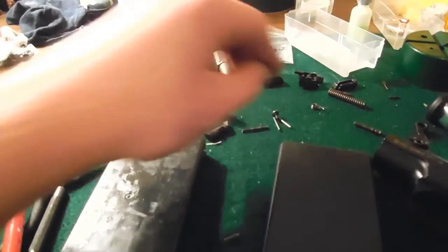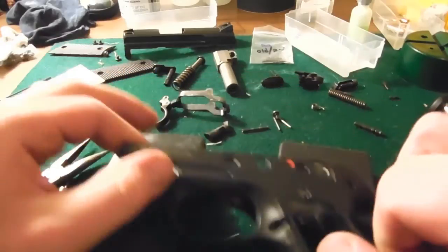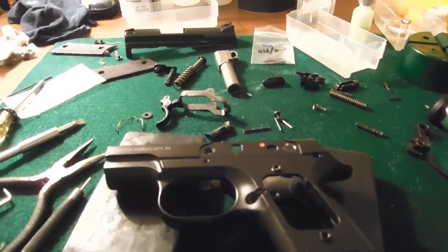So that's basically the full disassembly of the Rami. Now the fun part is putting it back in. So let me get my parts ready and we'll put it back together.